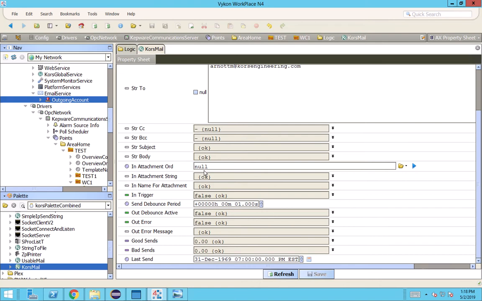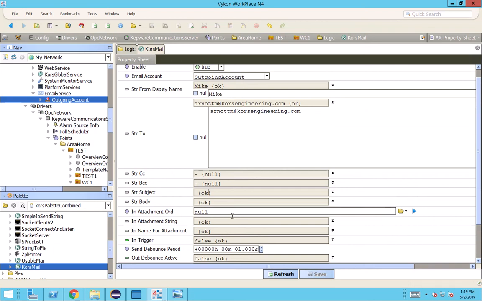But just walking through some of the other settings, a debounce period. This is there because you probably don't want to flood someone's inbox with 100 emails if the machine is in a funky state and it keeps throwing the fault bit. The fault bit keeps going on and off. So this is kind of a filter or throttle, if you will, where if the debounce is active, it won't send multiple emails out. So you can make that as long or as short as makes sense.